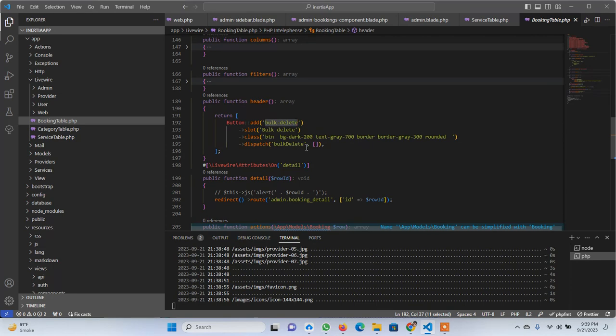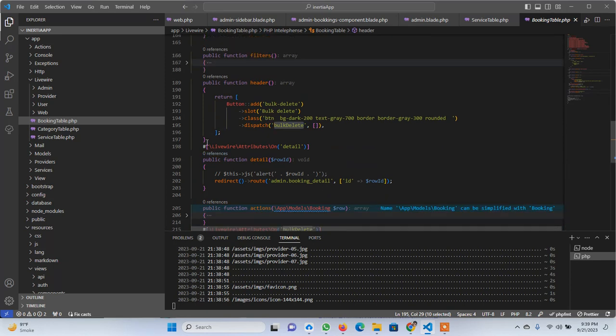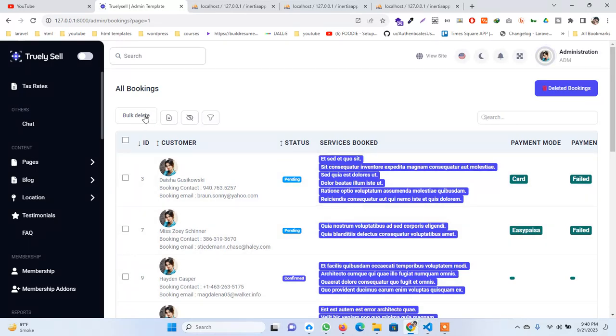You can say it is the custom name of the button, which we can use in our columns or other positions. Here is the display name, here is its Tailwind CSS, and here is the function I'm going to use to implement this. This is the button function, how we call a bulk delete button in our header. This one is not the functionality.